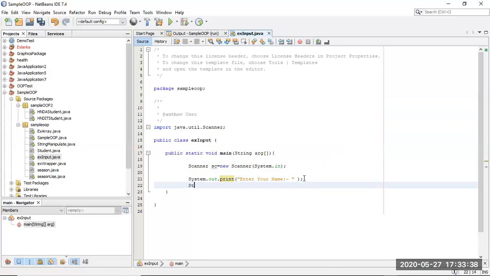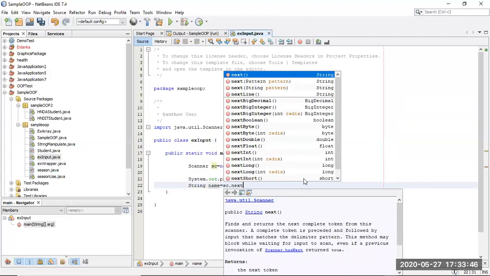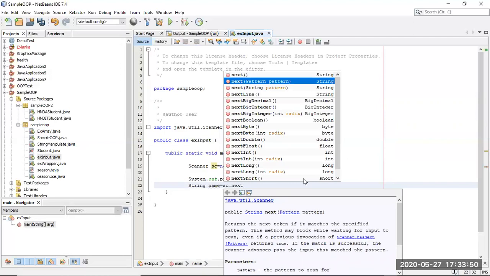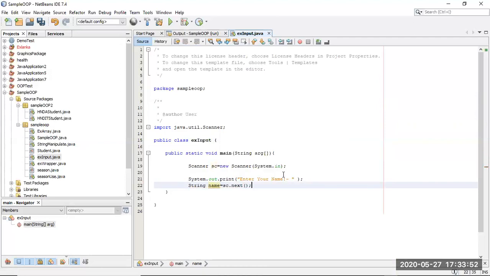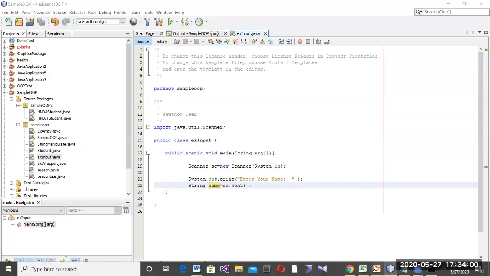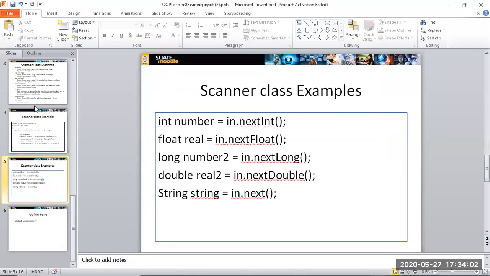Now I'm going to create String name equals sc dot, and read the next. Since I'm asking the user to enter the name, it is a string value. What can we use for strings?